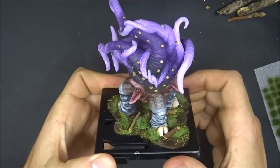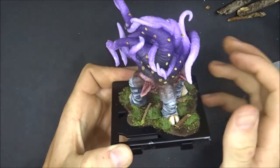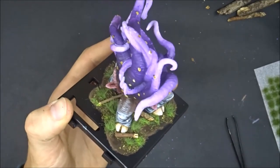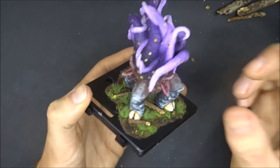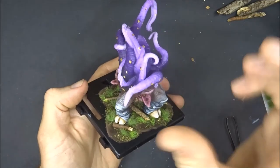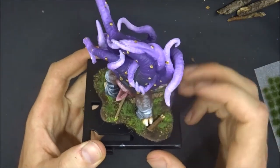All right, so there we go. The base is done there. I had a little bit of an attack of the super glue as I was squeezing it onto the base. I think I must have left the lid off just a little bit too long, and it dried a little bit in the tip, and I was squeezing and squeezing, like, come on, and then all of a sudden, out it came. I had to really quickly wipe, but anyway, it came back and survived in the end.